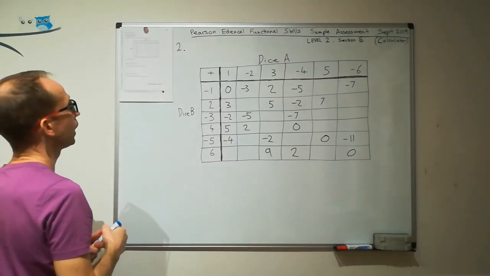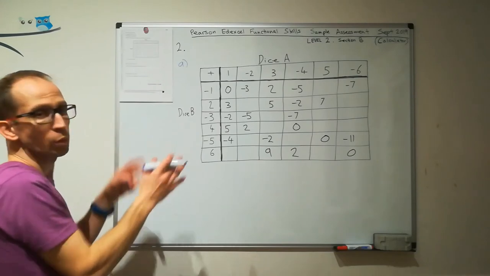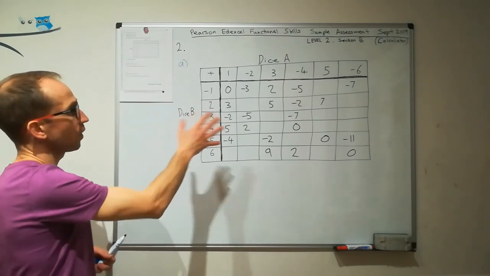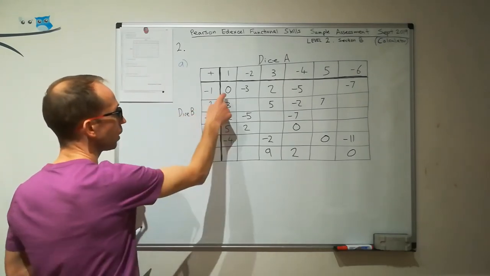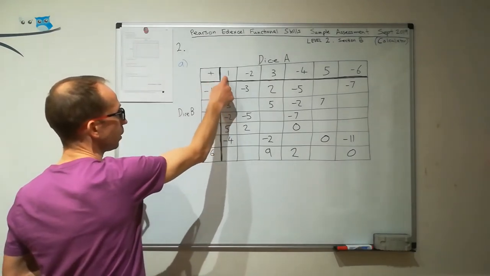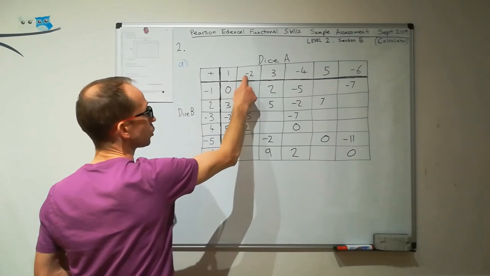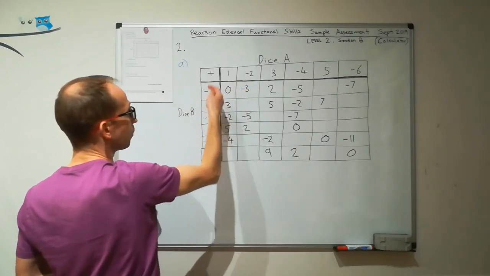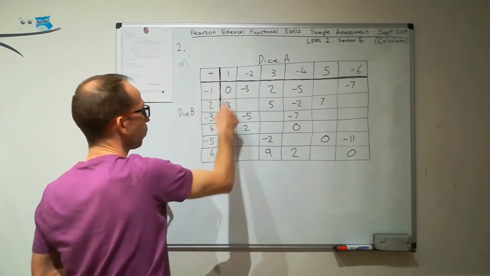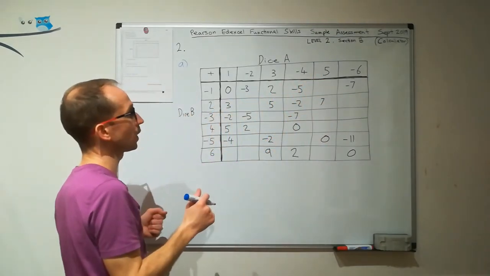Now, for part A, they ask us to complete the table. It's always good with something like this to check you understand how they've got the answers that are already there. So they say that these are the total scores. If we start in this one, minus 1 plus 1 is 0, which makes sense. Minus 1 plus minus 2 makes it more negative by 2 on the number line, so that gives us minus 3. And if I pick one where they're both positive, 2 plus 5 is 7. Okay, so I think I'm understanding how they're getting the numbers.